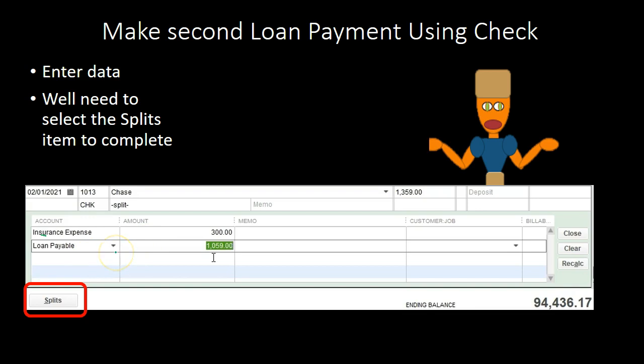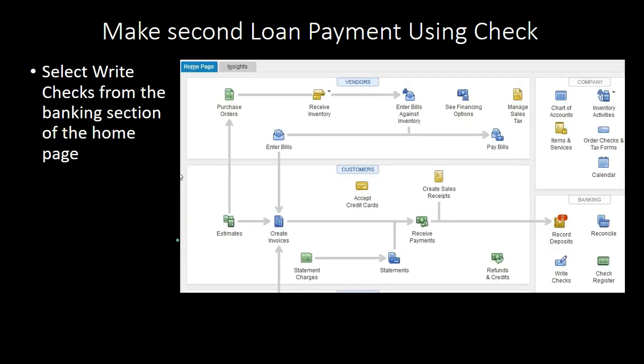So this is one way we could record that first check, and in order to do this, we need to know what those two amounts are, which we don't always have the amortization table for. We can make that. We'll produce that, and then we need to be able to post that out.